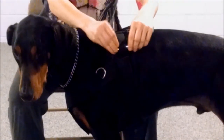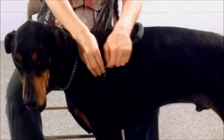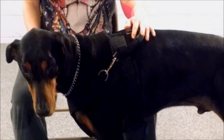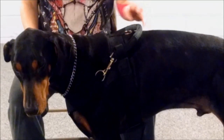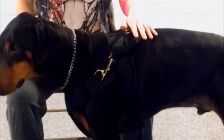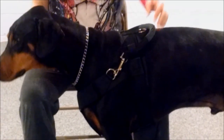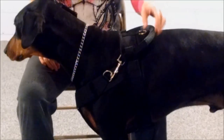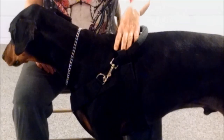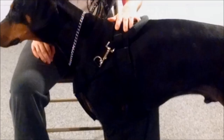This handle on top is completely detachable, so we can take it on or put it off — it comes with the harness as seen here. The handle is about 20 to 22 inches standard; if you need that changed, let me know. Sometimes I can get different colored fleece to put on the handle or the padding underneath, as well as different colored webbings. There is an extra charge for that, but it is available.